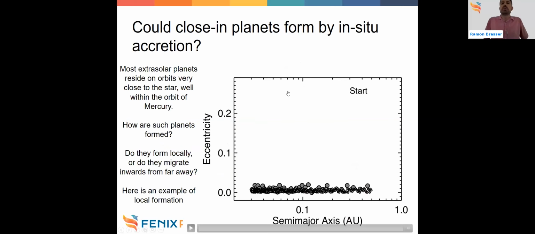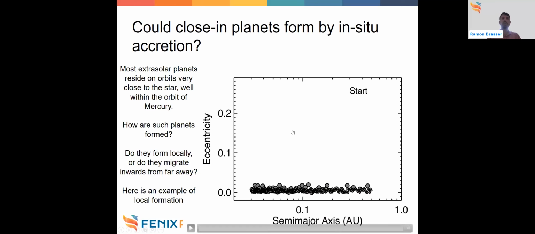So when I was speaking about a system like Kepler-11, where you have so many planets inside the orbit of Mercury, the question that planetary scientists like me ask ourselves: do these planets actually form there where they are located, this close to the star? Or do they actually form much further out? And then because of interaction with the gas disk, which gives them a headwind, they then spiral towards the star. Very slowly, their orbit shrinks and eventually they end up very close to the star.